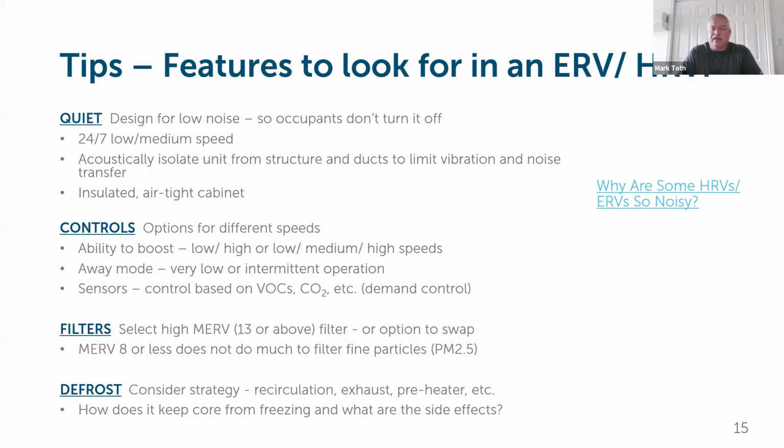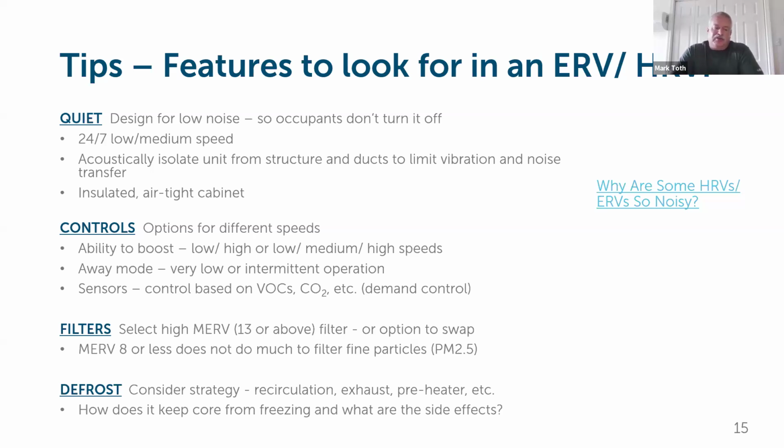people have questions. Filters. So most of the units come with a MERV 8 filter in them. Just be aware that some units you can upgrade, depending on the manufacturer. You can add up to MERV 13 or higher filters into the system. Others will not let you do that. It depends on the strength of the motors that are in there, and whether they can overcome the static pressure of the better filters or not.